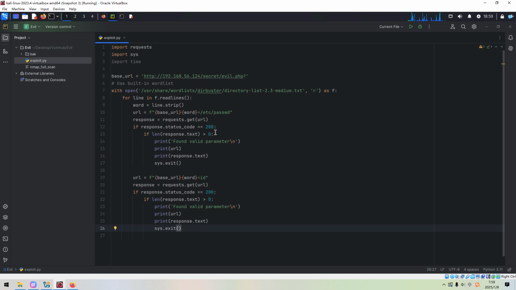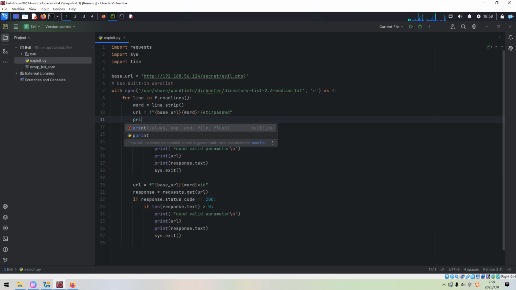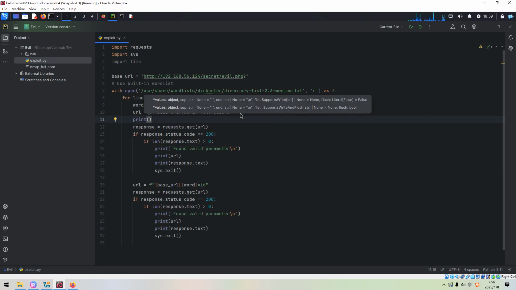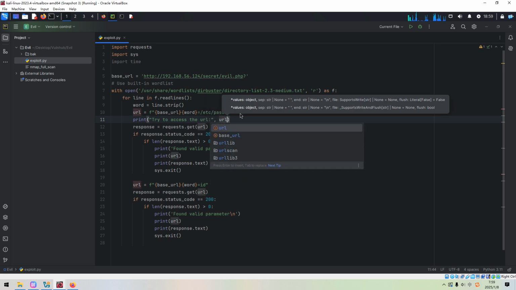And also we can try to print some message in the progress. We can try to access the URL. Okay, URL.